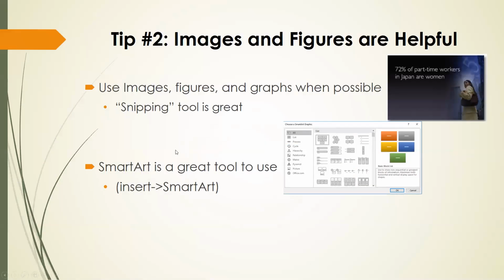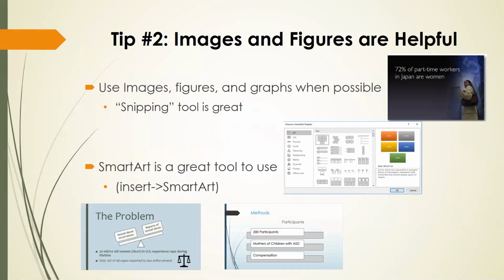Okay, so we like images, the snipping tool is great, and SmartArt is also a really good thing. It's easy to use within PowerPoint. And so these are some examples of SmartArt in previous research presentations that have been utilized very well. We see the SmartArt here is demonstrating a relationship, and the SmartArt here is being used to more interestingly illustrate some bullets, what would have just been regular text bullets.